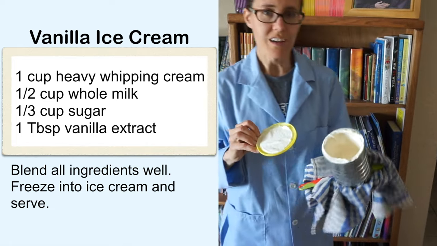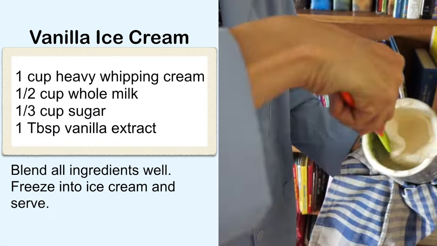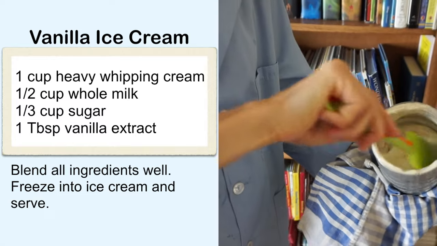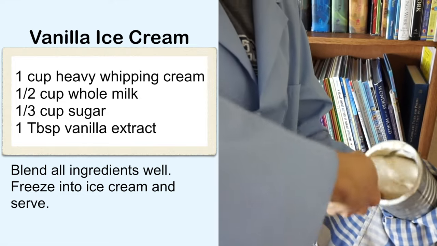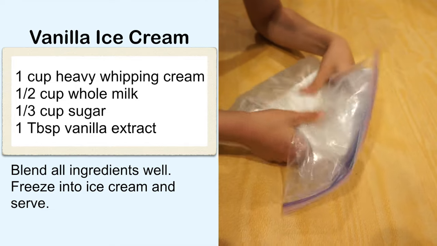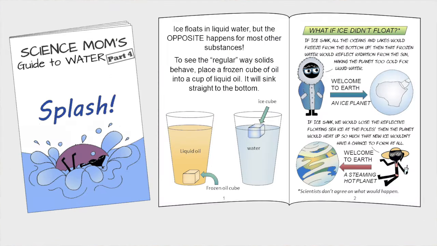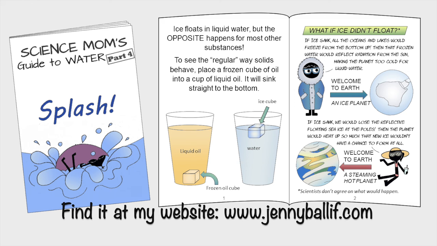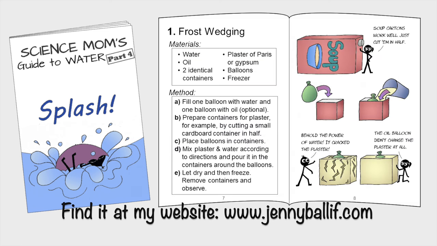Ooh, look at that! So see how it's sticking to the sides now? If you like your ice cream soft, it's ready now. If you'd like it to be firm, put it back in the can with salt and ice, roll it another 10 minutes, or put it in the freezer for 20 minutes. If you don't have cans, then you can use plastic bags instead. And don't forget that there's a free foldable book that goes along with this video. It has instructions for all of the activities that we just did, and a little bit more about why water freezes.